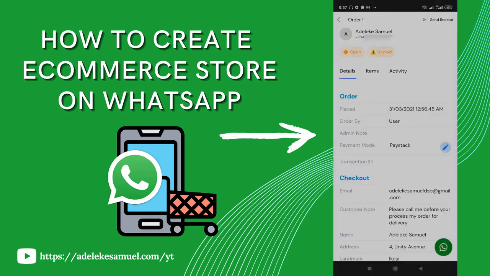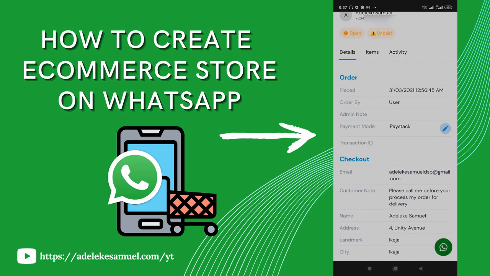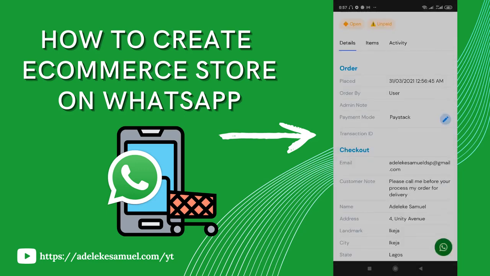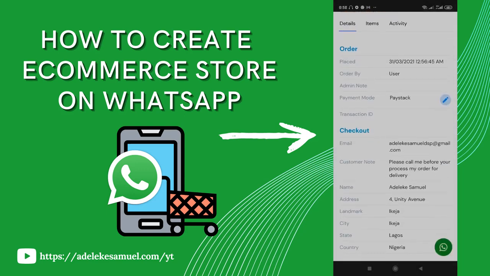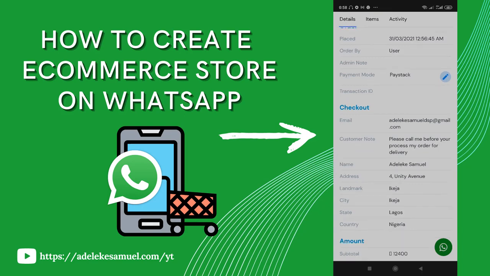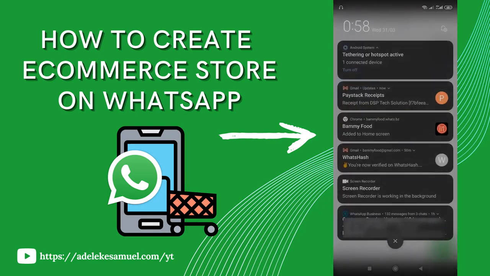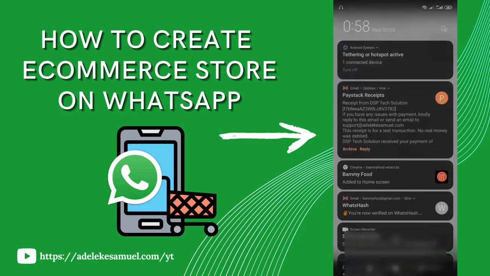We can also see all of the details on the WhatsApp app: the date, order by who, checkout time. Can you see? I also receive a receipt from Paystack, telling me about the payment.